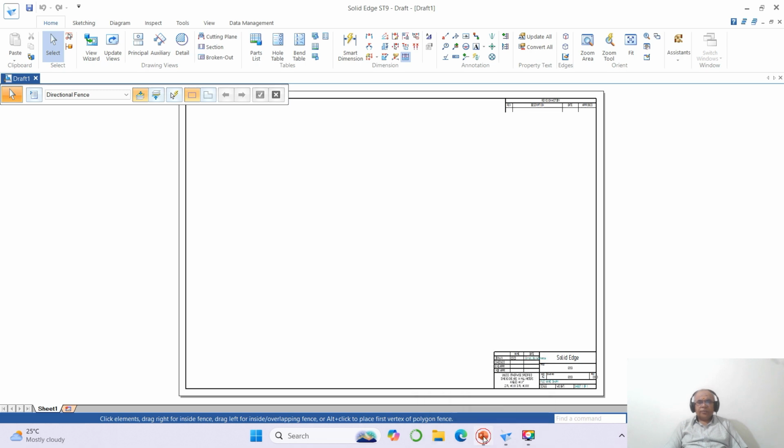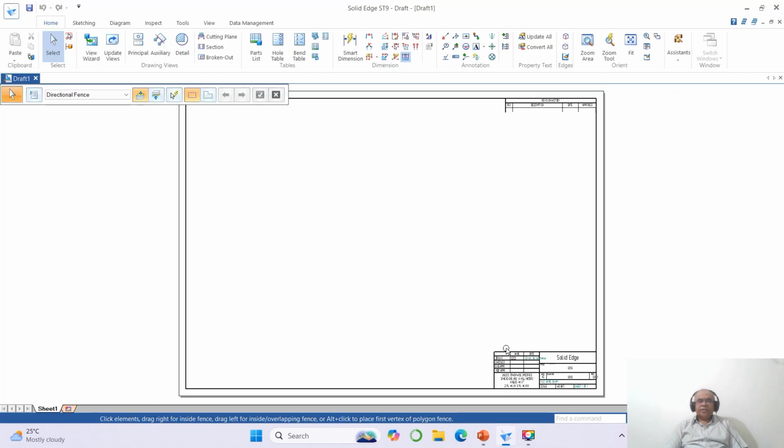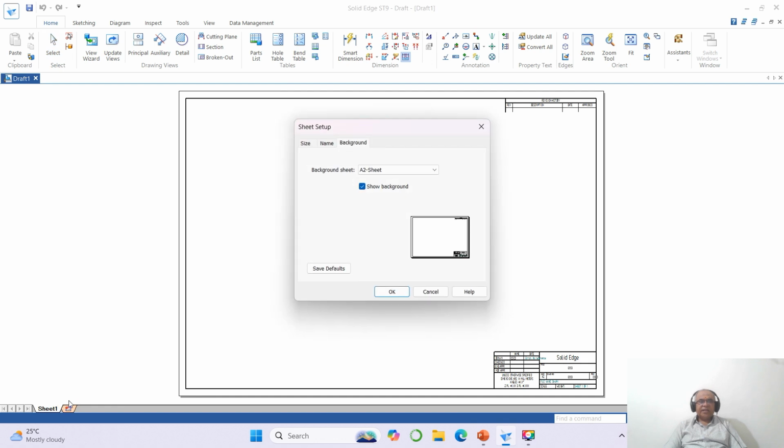Now in this video, we are going to take up how to solve the given problem by using the Solid software. So to do that, first we are going to go for the Solid screen. This is the background screen which you have got, A2 size. Now I want to change it to A4. You just take the cursor here and right click on sheet setup and take the background sheet which is to be A4 and show background. I don't want this background. What is that background? This is the name list or the name block what you need. I don't want to take that into a printout, so I will say OK.